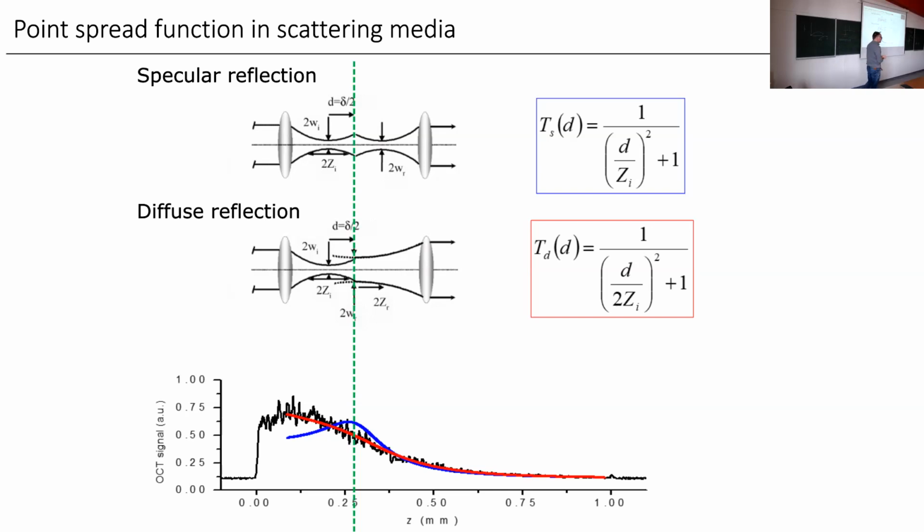We did an experiment, of course, to clarify this. What you see here is an OCT signal of a scattering medium. So milk, I think it was milk. We knew where the position of focus was here, and we calculated the signal using these two models. The first model would be as if all the particles in the milk acted like a mirror. Blue line, model looks like this.